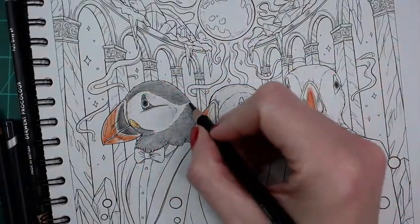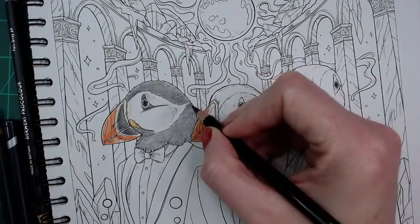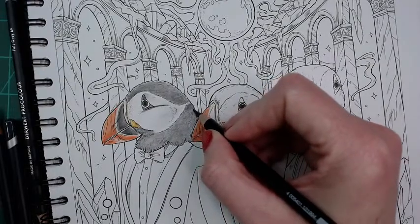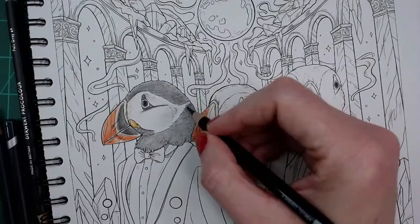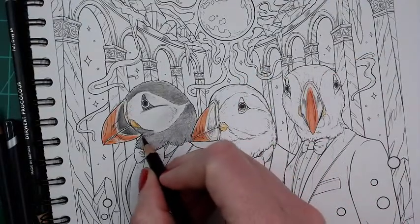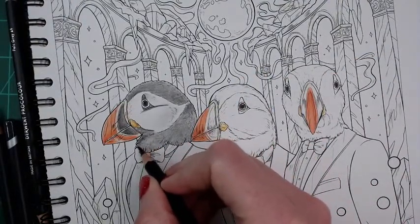So this is a poly black. And we're going to see if they work together. Sure thing. Whatever you say. If you say so.